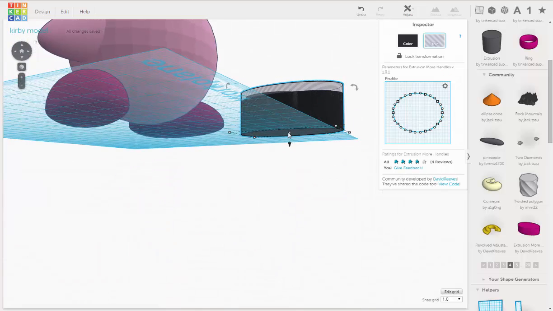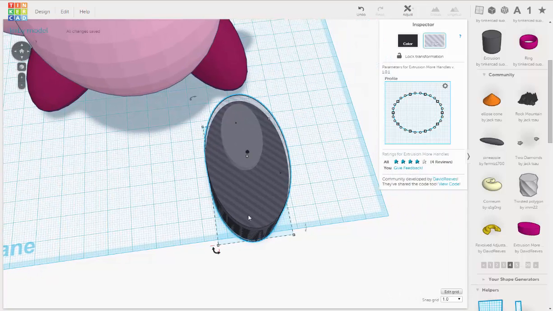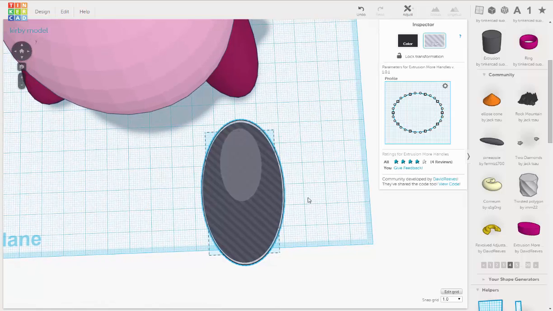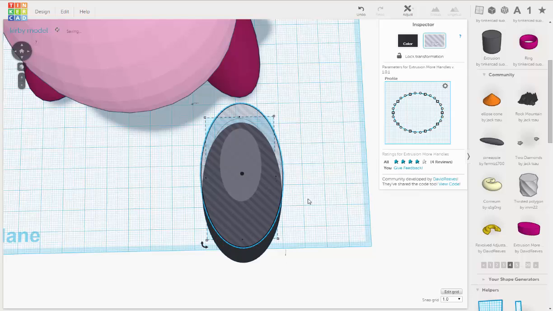Make sure it goes all the way through. All right. And then I'm going to move this up. So I'm going to use the looking straight down view, use the top arrow key and move it up to about there.